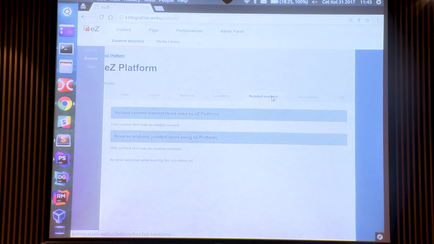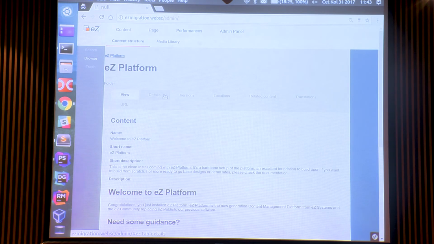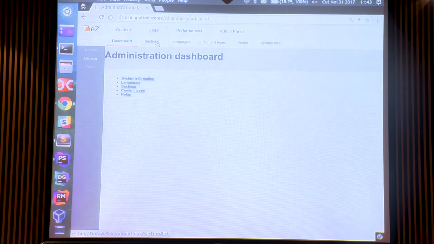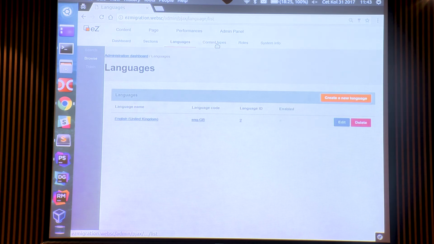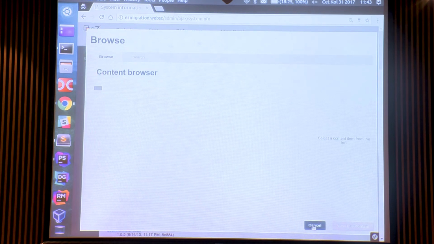So what I like the most about this is that it's fast, as you see. It's also vastly faster to work with, but you'll see that. Andrew will show it. And there is an admin panel. This admin panel reuses parts of the user interface from Easy Platform UI. So not all things are yet implemented here completely. So this is quite fast. It has a browser. So it works.